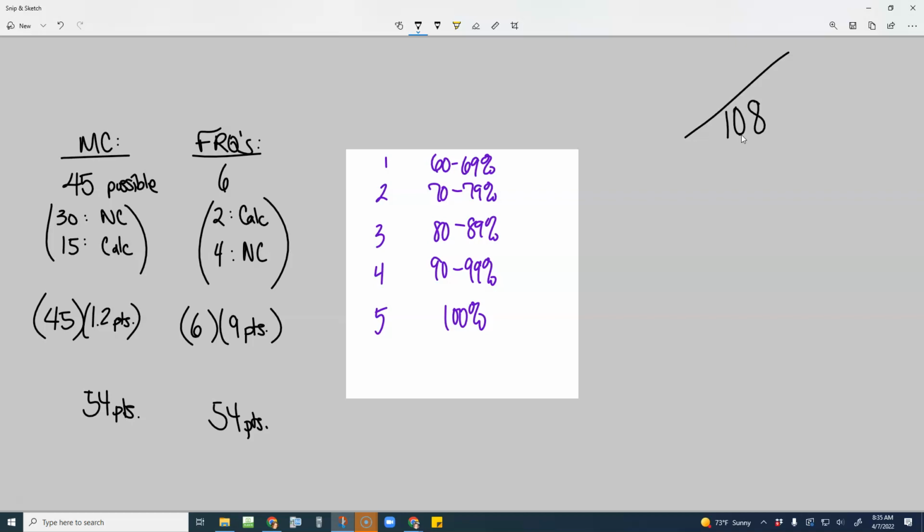Now, let me show you how many you need to get right to get in these categories. Is that okay? Okay. For a 1, now, if you don't try the exam, I'm not giving you a 60%, but as long as you try it, you get at least a 60. As long as you try the exam. Technically, it's worth the 0.